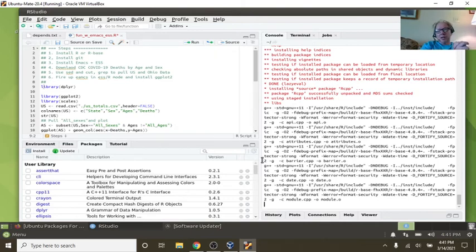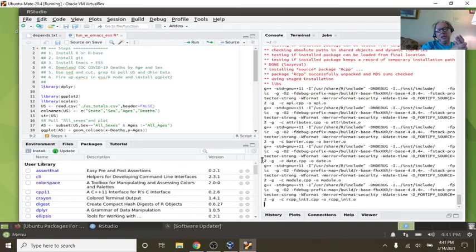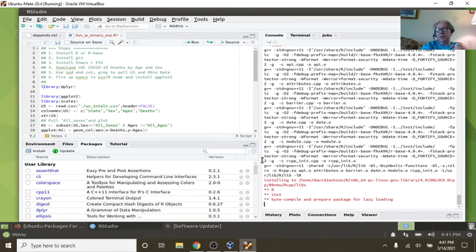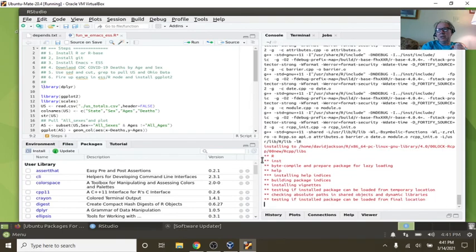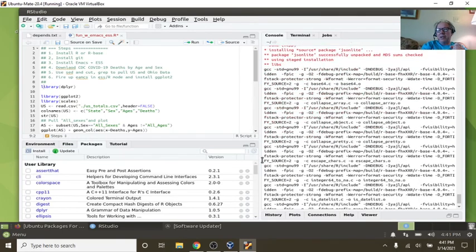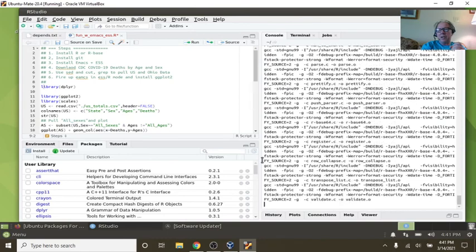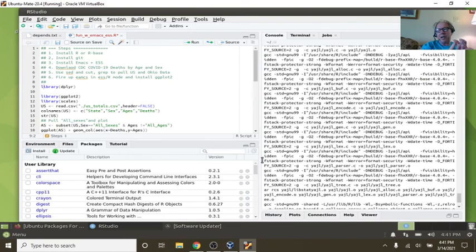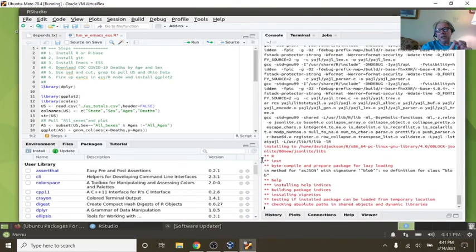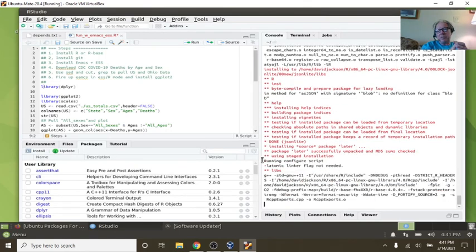Okay, what is this? This is DT, right? So we're going to do flextable, and that should be it for right now. You've got dplyr, tidyr, ggplot2, scales, DT, and flextable.